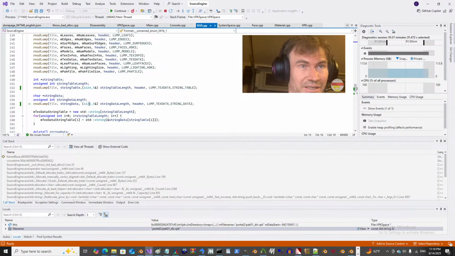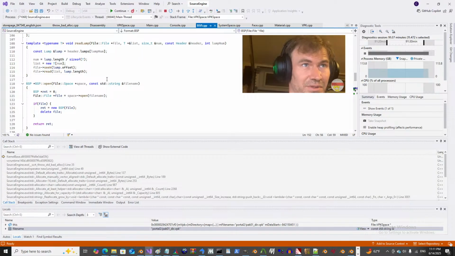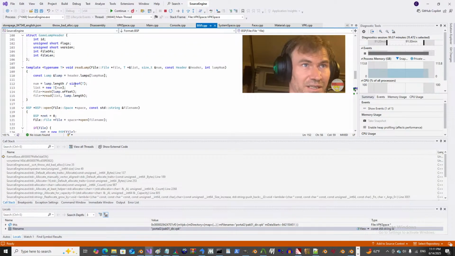It wasn't taking them with the template unless I passed in size and a reference to the string table length. So it shouldn't have been a big deal. All it's really doing is throwing a size in there, I guess, at some point. And this is the function, read lump. It has a template for the list type, which is always nice when the main object is a template.